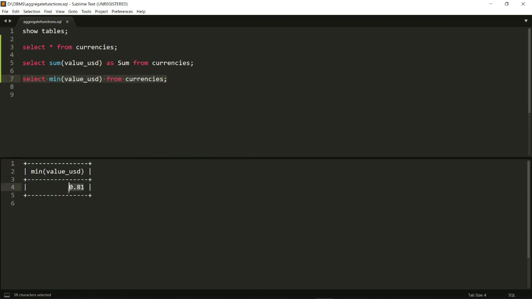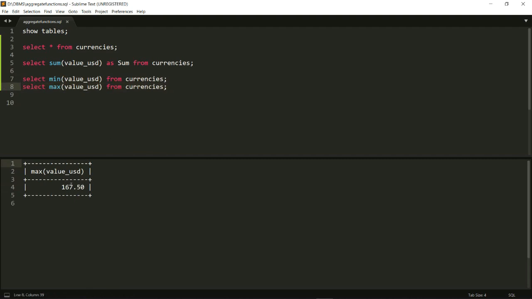It gives me 0.81, which was for the Great Britain pound. So this gives me the strongest currency from my table, and similarly I've got the max function, which I can use like this, and this gives me the weakest currency in my table.